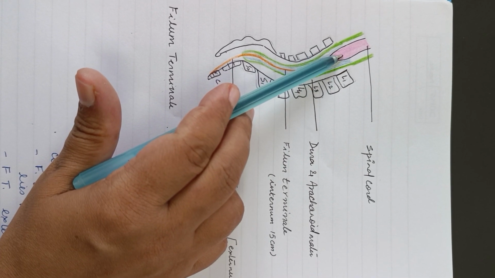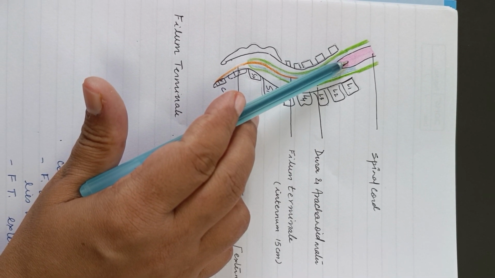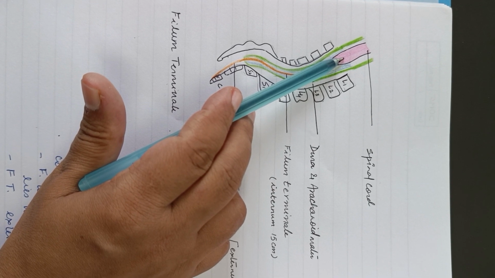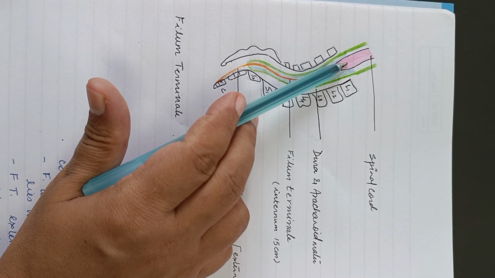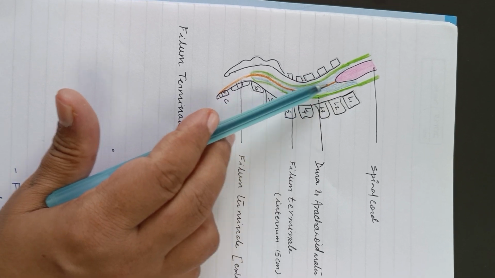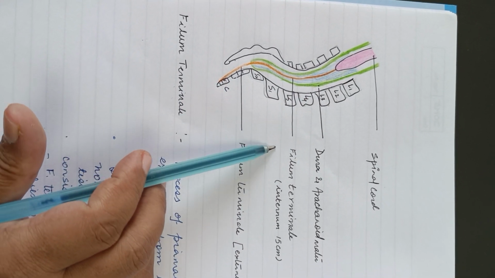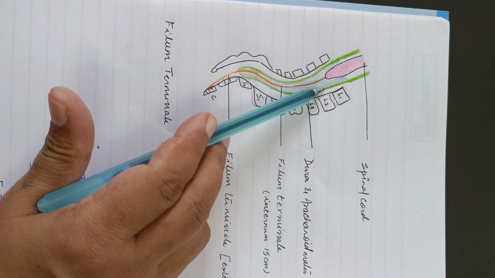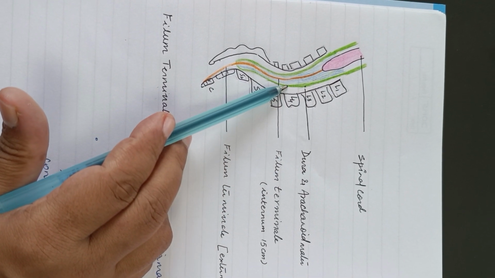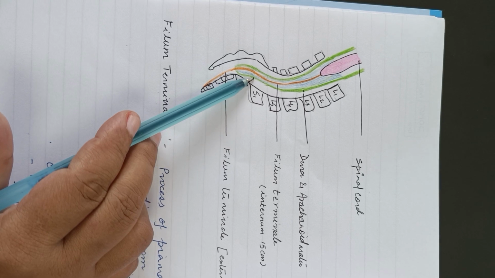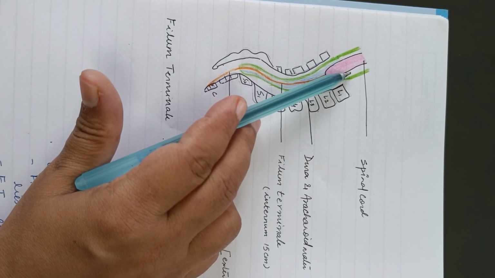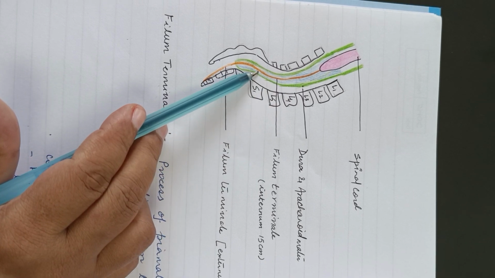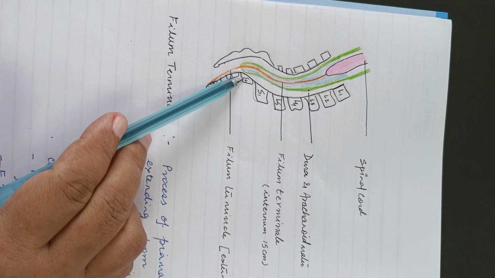And this spinal cord, which is a part of the central nervous system, is covered by meninges, three meninges: the arachnoid, pia mater, and dura mater. These are the three coverings that cover the spinal cord. So here you can see this green color structure. This green color structure is the dura mater along with arachnoid, which is covering the whole length of the spinal cord, and is going to converge at the level of the S2 vertebra.